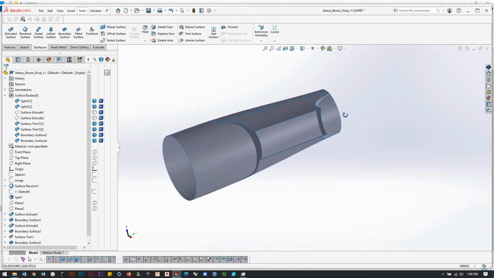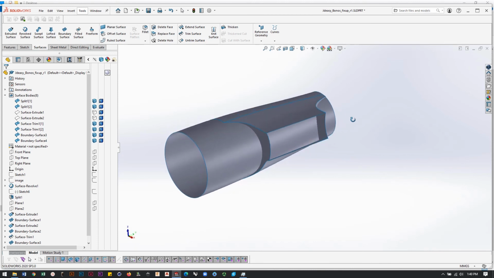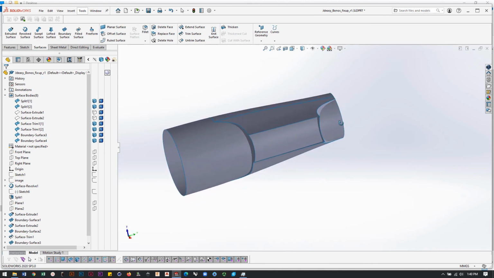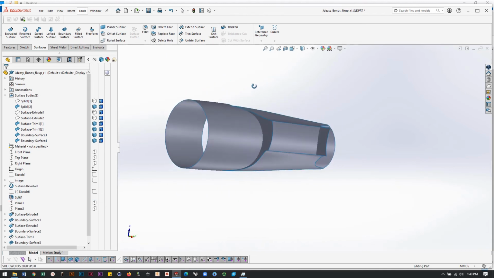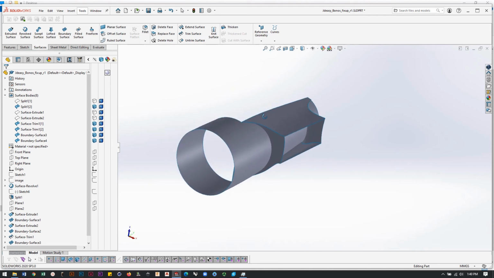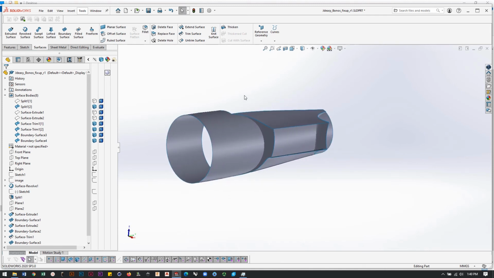Very good. So now, as usual, we can turn off some of the other surfaces we don't need to adjust. So that one can go away, and we're just going to work on these 4 or 5 surfaces now.